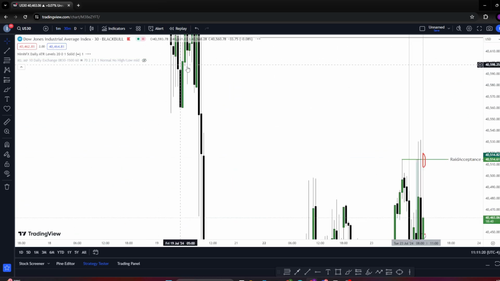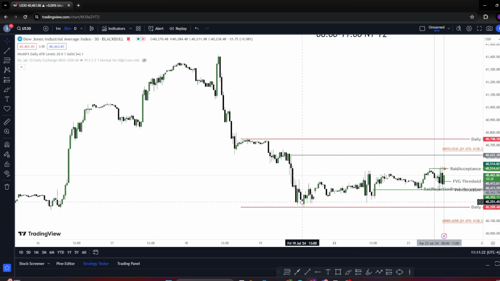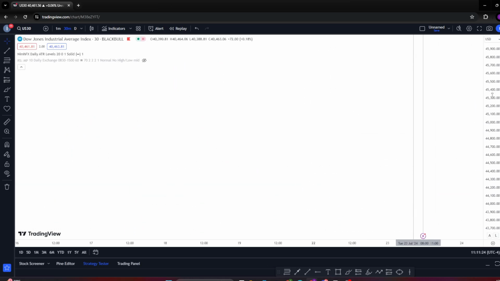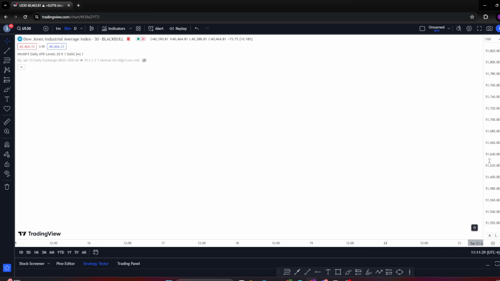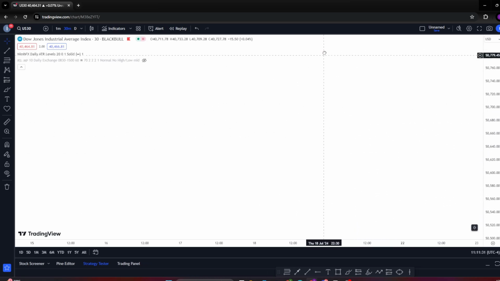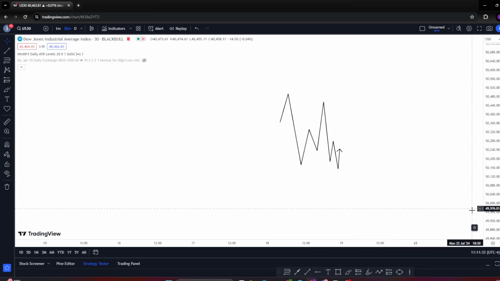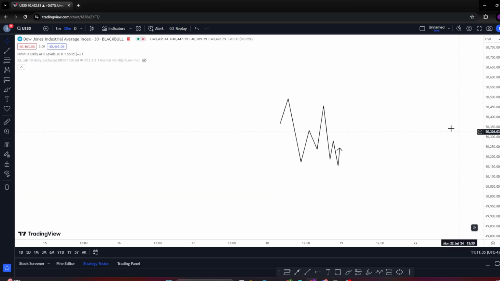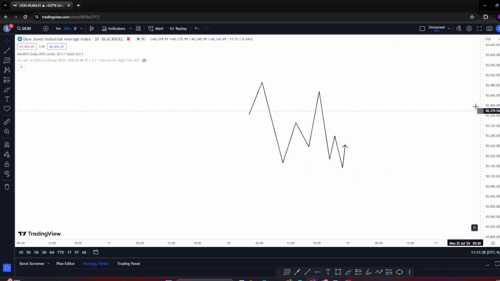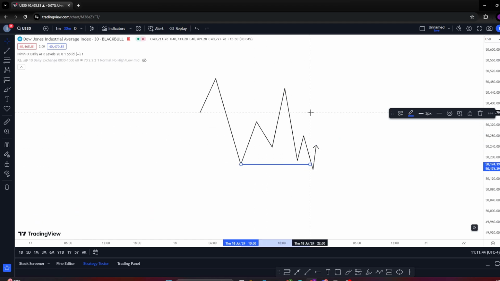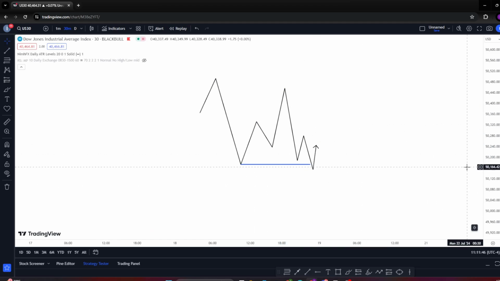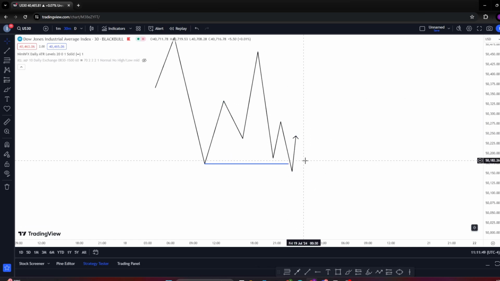Now, if we zoom out again and go back a little bit over here, there is this pattern that I want to speak about a bit, because it is the trade that I took pretty much. Let me break this down for you in a second. Once again, imagine this is the 30-minute chart. A level would be here, which is a swing low, and this is exactly the pattern that I traded today, which is the market breaks below the swing low but doesn't close below it and accept.